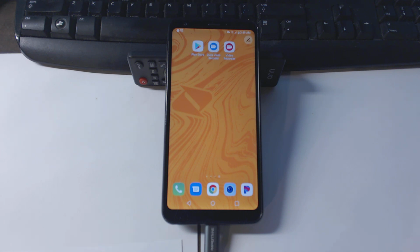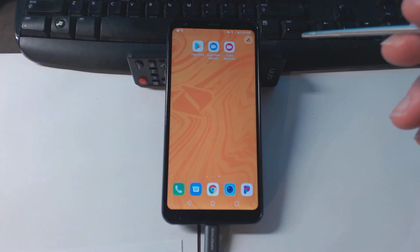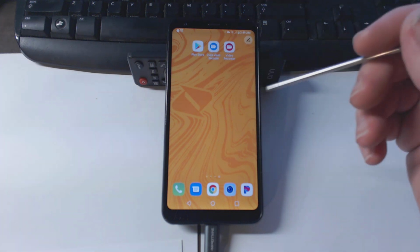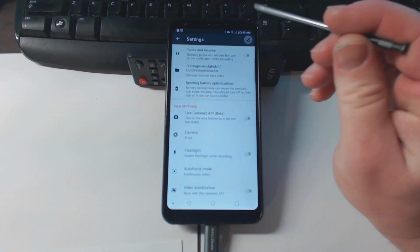What's really cool about this app is that you can record with the screen off as well. It's a really, really cool feature. There are a lot of cool settings in here as well, but we're just going to get down to the really simple aspects of this application. If you go to the Play Store and type in Quick Video Recorder, you should see that blue icon, and it'll say Quick Video Recorder - Background Video Recorder. So it's this blue icon right here.